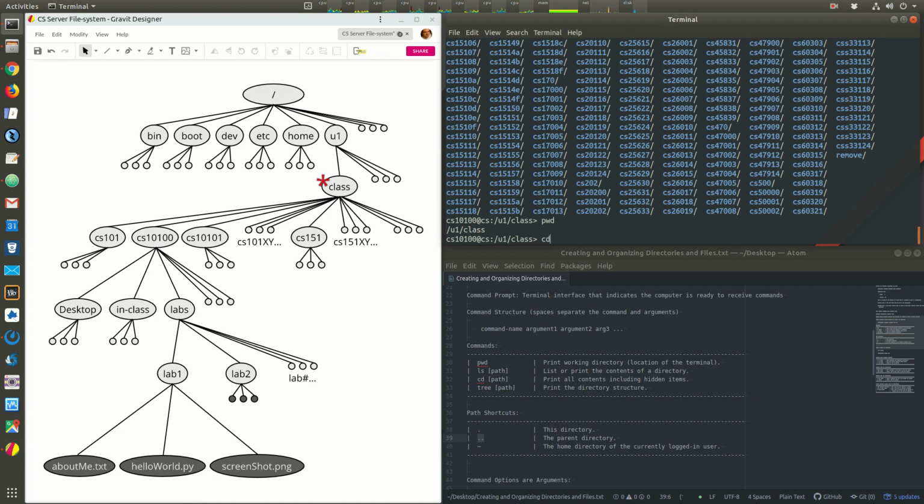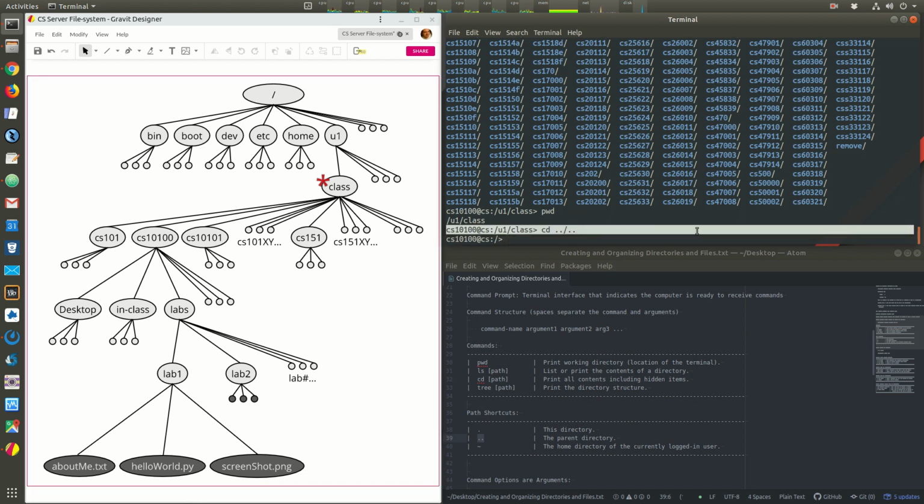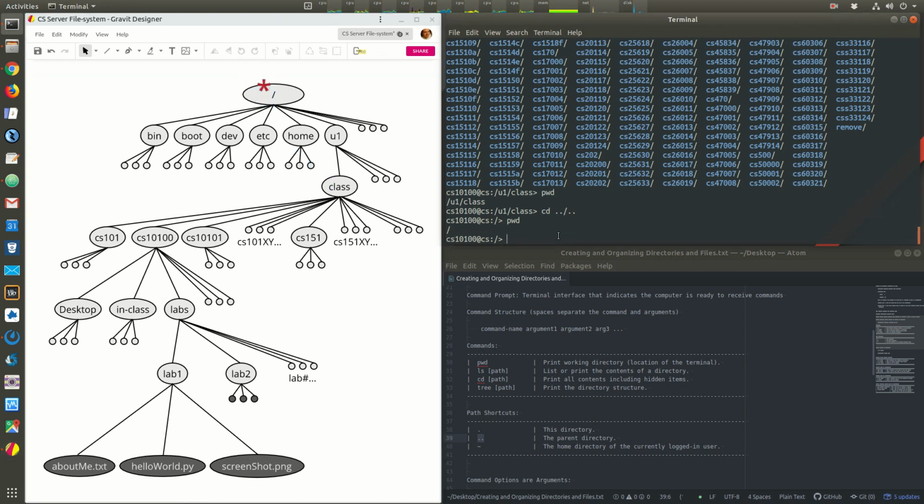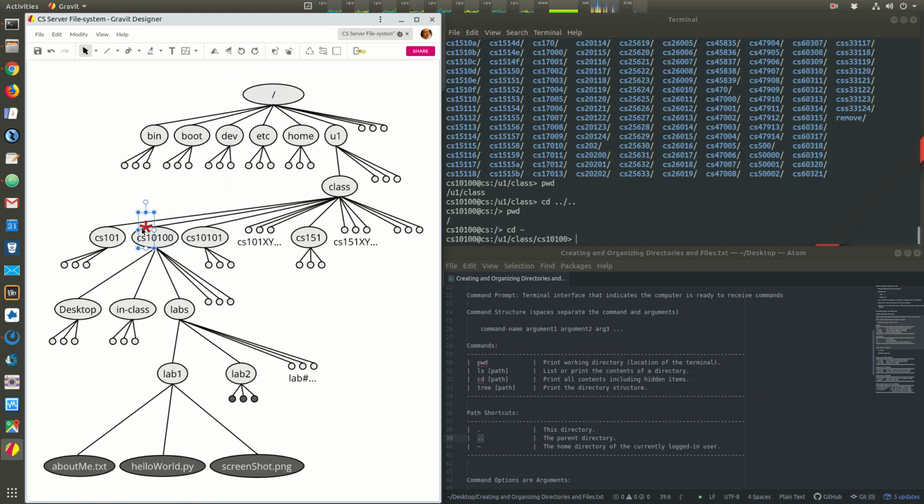Now I can cd dot dot slash dot dot. That's going to take me to the parent, and then that parent. Print working directory /. So now my current working directory is up here. cd tilde. That's a shortcut for the absolute path of my home directory. So I'm back down here. Okay, so this is not much different than a graphical user interface where at any point you're exploring the contents of one particular directory. So your view is located in that directory.